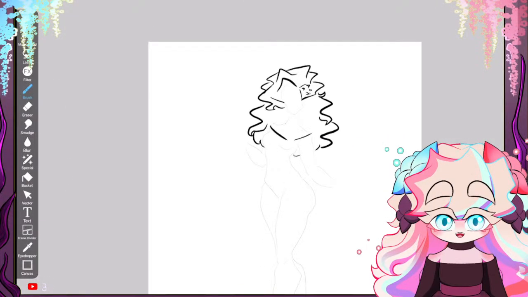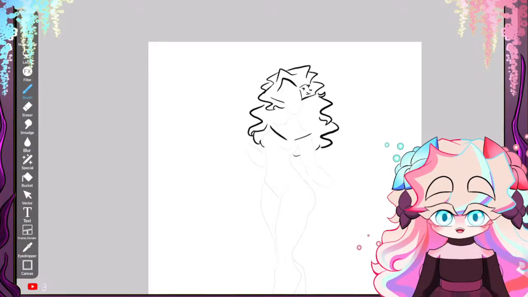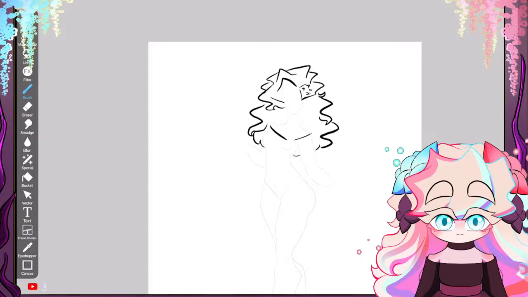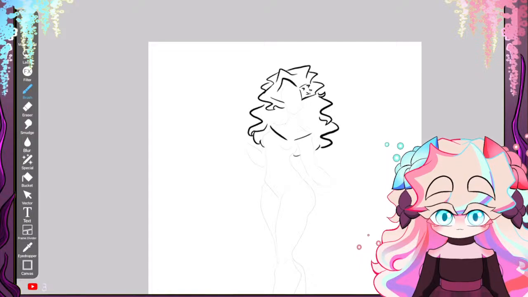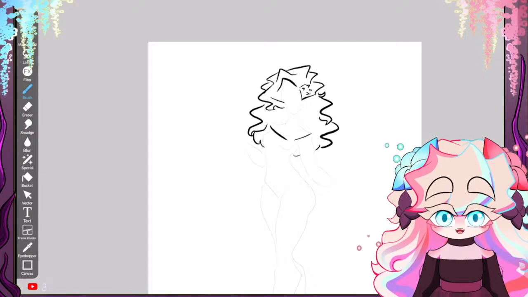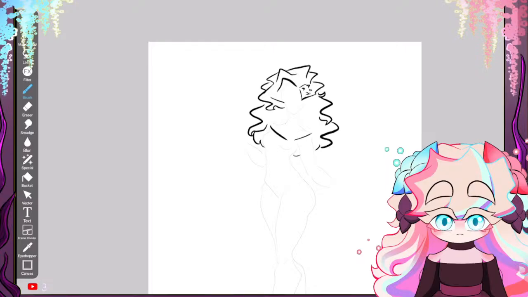Here's the problem. I saved a lot of stuff for the vibe we're going for that's, best way I can describe it, Elsa-ish. Elsa is pretty covered up for most of her outfits, and Daphne has tattoos, and I want to show them off. So we're gonna have to figure out a fun balancing act between does she have sleeves and does she not have sleeves.